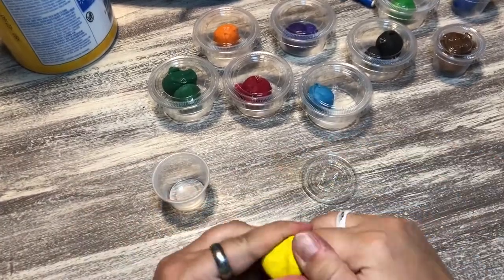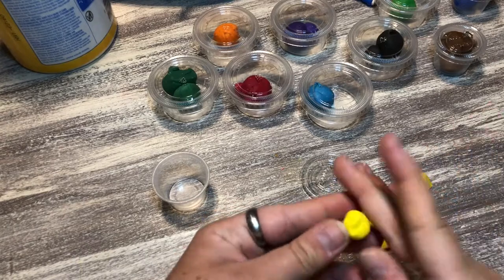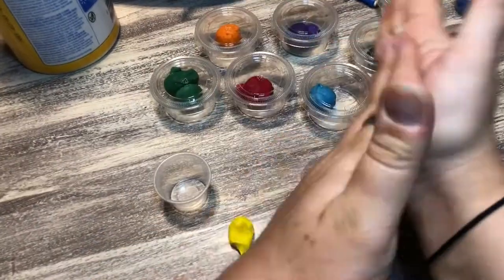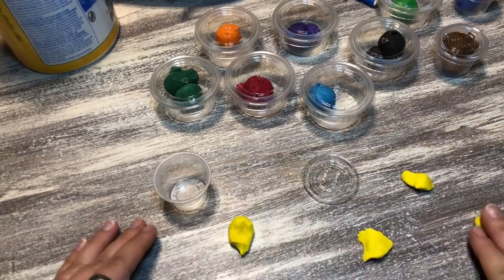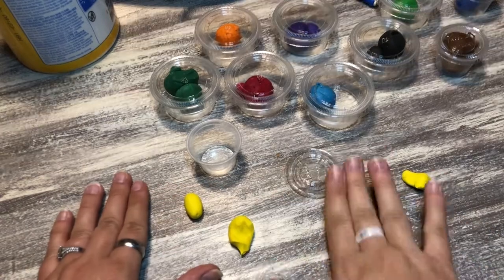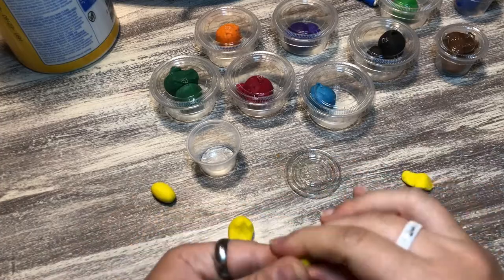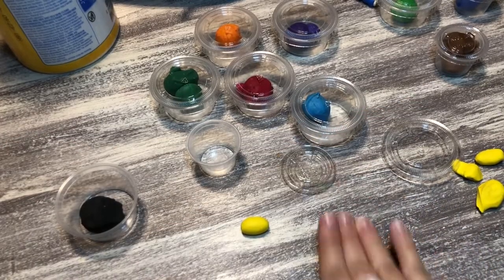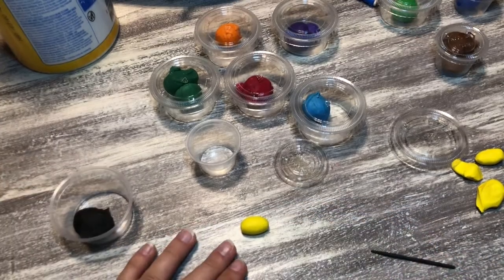I decide to attempt something more than just a square — I make a bee. I was doing fine and feeling great about it, but near the end, going from the yellow body to adding black stripes, it turned out so dirty looking. I was almost ready to give up and say this video isn't going to have an ending because I don't like anything I created. But I wanted to find something to show and say 'hey, this is what I made.'